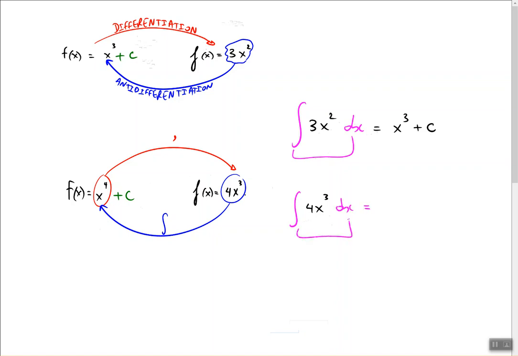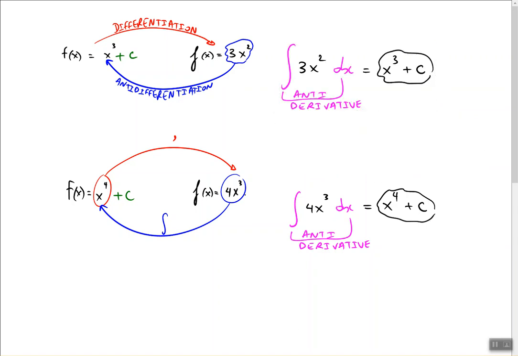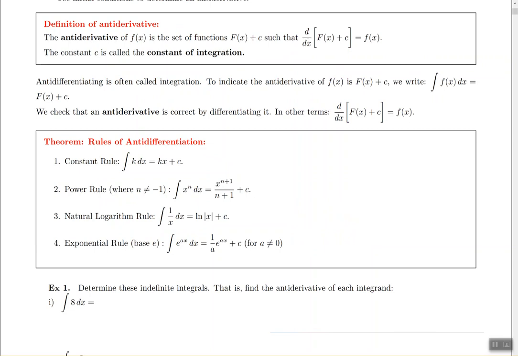You would say, well, x to the power of 4 plus c, where c is just some random number. Now, if you're worried that it's not possible for you to find these numbers, if you're worried that you can never ever guess the x cubed plus c or guess the x to the power 4 plus c, then don't worry. There's going to be a formula that we use for each one of those problems. We're going to use a formula that tells us what the antiderivative is for every situation. The formula that I'm speaking of is the formula that's written down in this table.